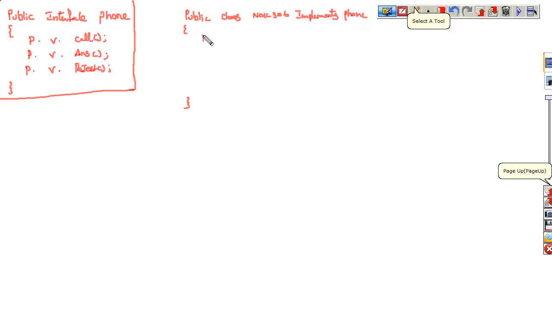Now public void call, and now we can write the logic. In the same manner, public void answer, where we can write the logic. Then a third method in continuation: public void reject, which we can write.